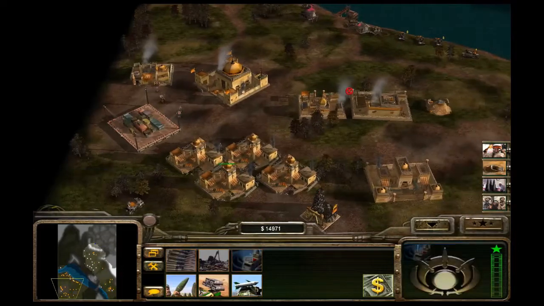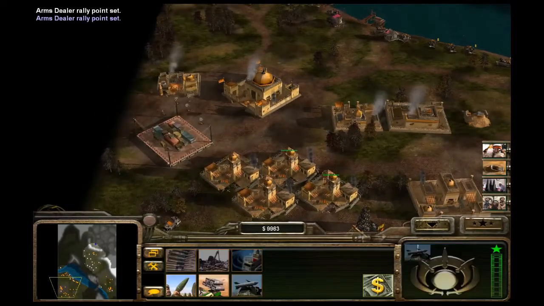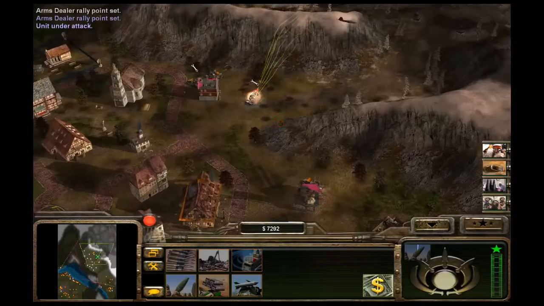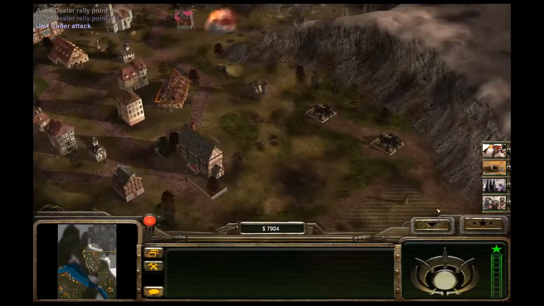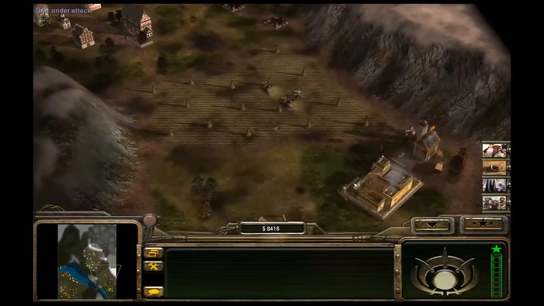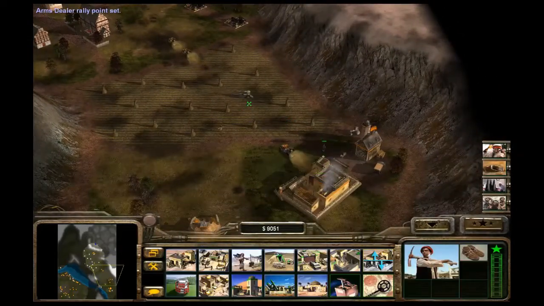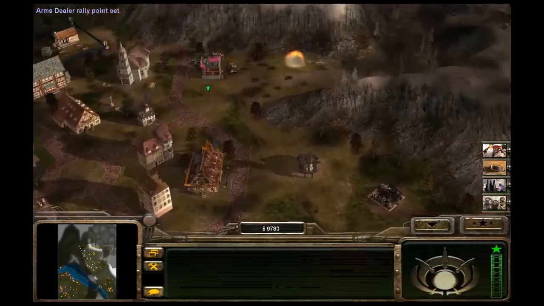Where's my radar scan? There's a radar scan. Let's get some more radar trucks. You do that, you research that. Alright, where's my worker? Where's the worker at? Alright, worker, get yourself up closer.